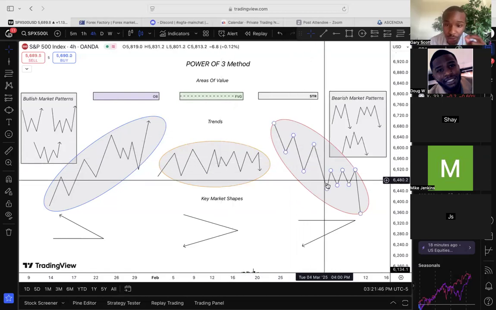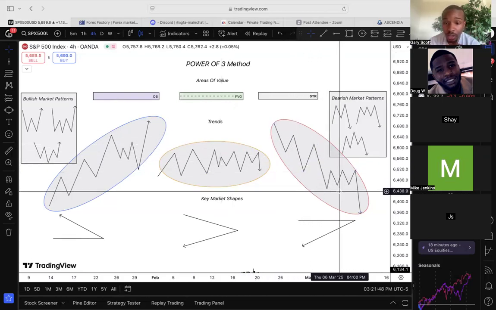Now, a downtrending market. If the market is moving in a downtrend, the only thing we want to be doing is selling. In a downtrending market, you should not be buying. You should not be trying to find areas to buy from, because you'll get caught with trades going against you.